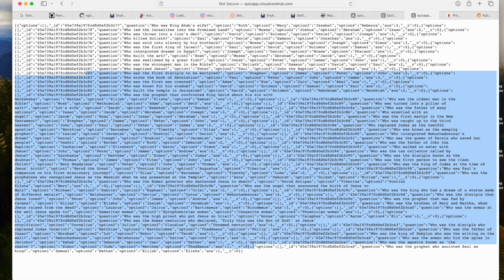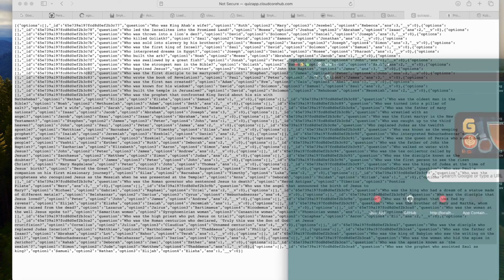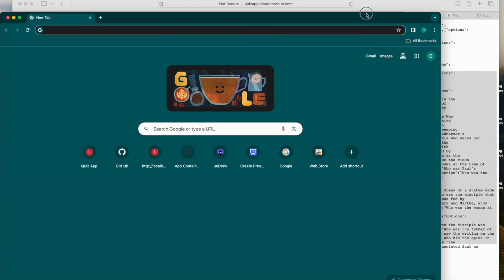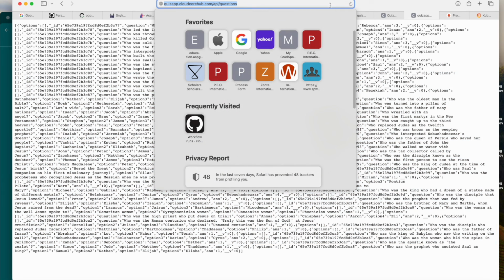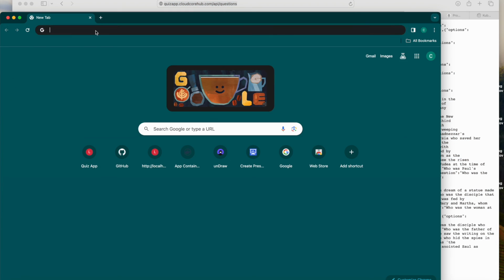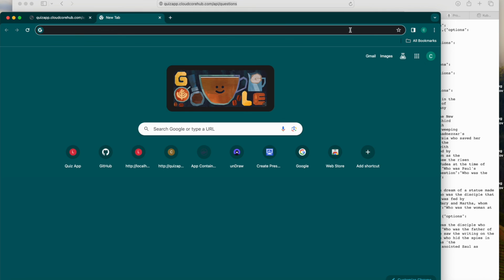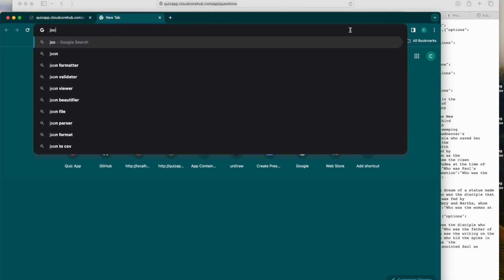Okay, I will copy this and view it on Google Chrome because I'm able to add a JSON viewer extension on Google Chrome, so you can have a better view of all the backend API. I'll bring my Google Chrome here, copy this link, paste it on here, enter. See the way it looks. I'm going to add the extension, JSON viewer.